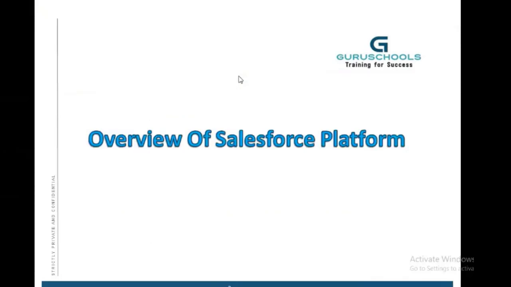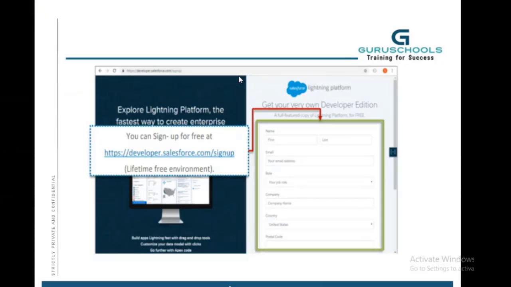So let's start with the overview of the Salesforce platform. I think all of you have this developer account. If not, let's create one. Okay, so now it's clear, right? You can also go into the quick find box and see the profiles, and manage users and all. So all the users are there. For example, if you are working on some dummy profile you want to practice on, you can create another account also. You can give them the standard user, but the system admin is only one at a time.